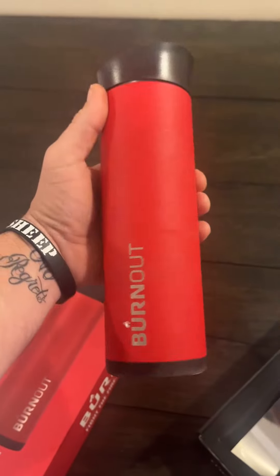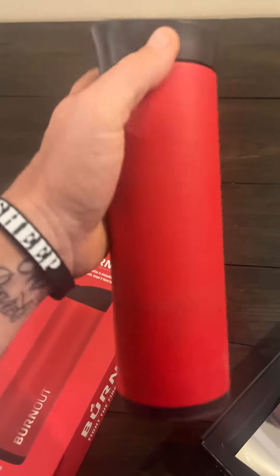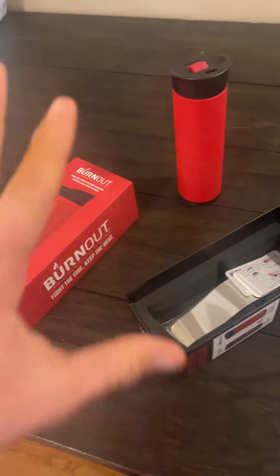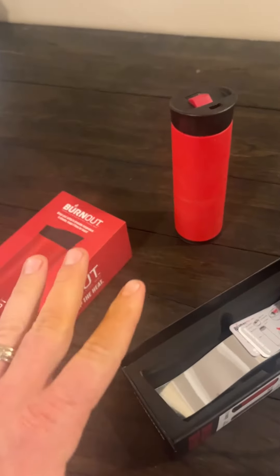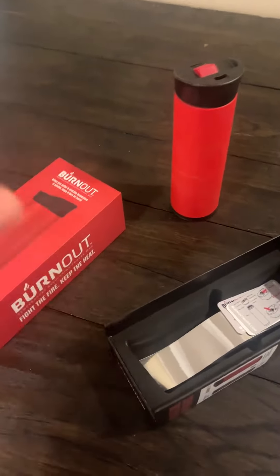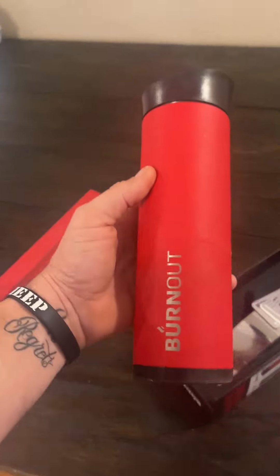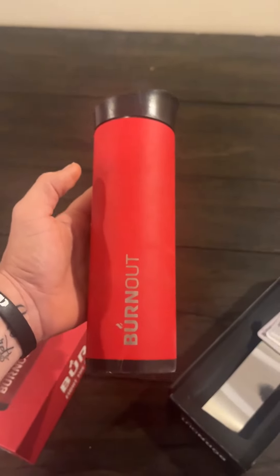I know there's a couple of rocket scientists behind it that came up with the design and patented it. Basically, simplifying for the sake of time, there's a wax coating on the inside, some sort of coating in between — there's three layers. The point being they figured out a way to keep the coffee at the perfect temperature.